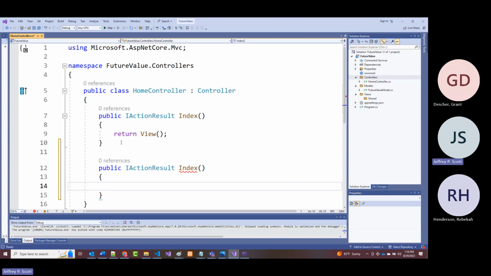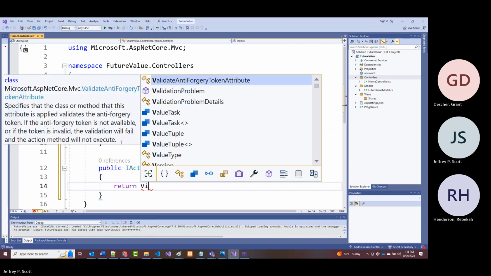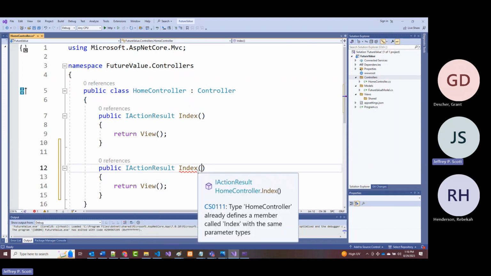But I want it to look for now, at least, just like the other one. Now, you know this. You meaning anybody watching this live or on tape. What it just did is illegal. All right. But I can overload this method as long as I put something in there. And that's what I'm going to do in a moment.